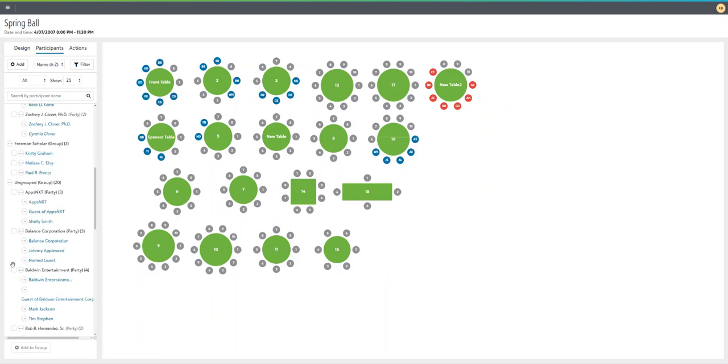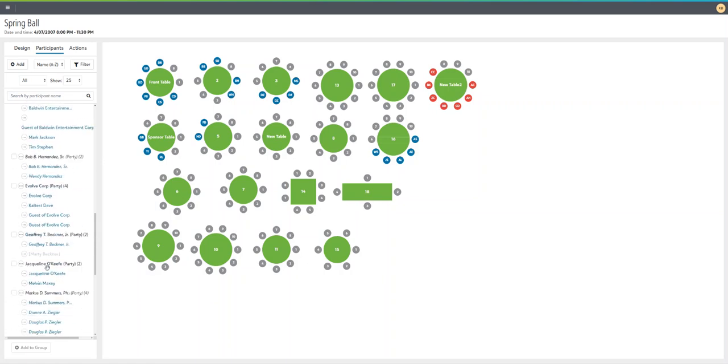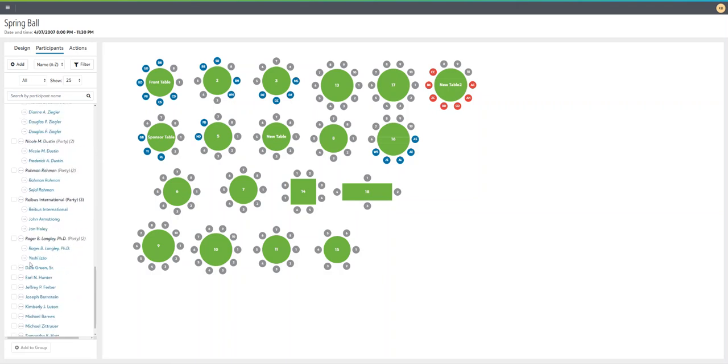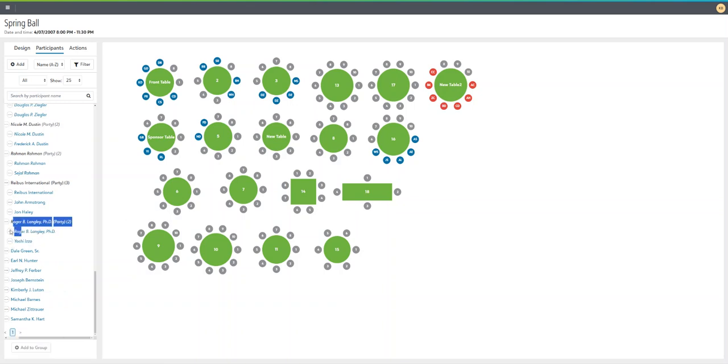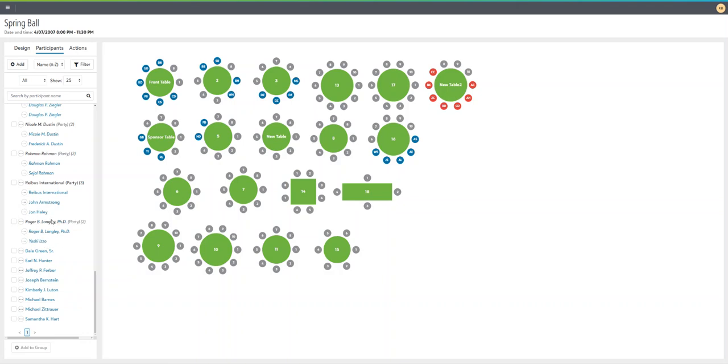Other options that you have when you're engaging with participants on the record, I can actually just click on the ellipsis. I can mark individuals as do not seat. It's going to prompt me just to be sure. It will hide them from that. I can also allow them to be sat again. Within parties, I can drag and drop the whole party itself, or I can drag and drop the individuals within the party. So I've got options on how I want to move people onto the seating chart itself.